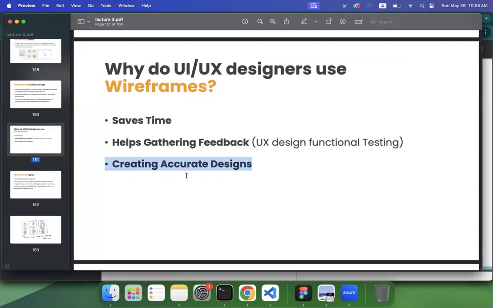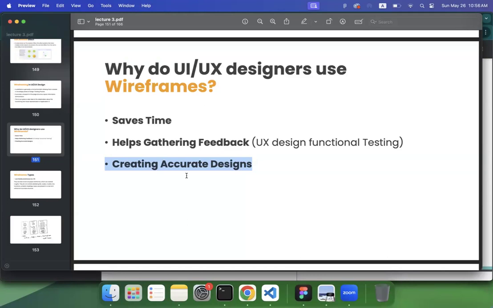So as I mentioned, by creating the first wireframe and sending it to your clients or the end users to gather their feedback, you can interview them, you can ask them to perform certain tasks, thinking that this is the UI, and then you will gather feedback. So what are the areas that I should focus on? What should be the information architecture? What is the presentation? Where should I place my call to action buttons? Where should I place my search bar? Those are the things that you can identify by carrying out this wireframe based feedback gathering.